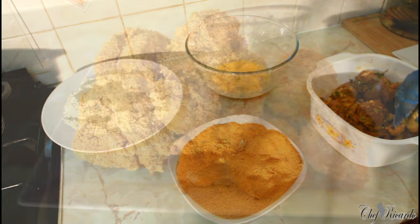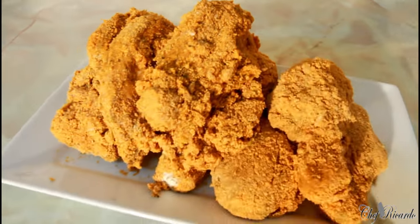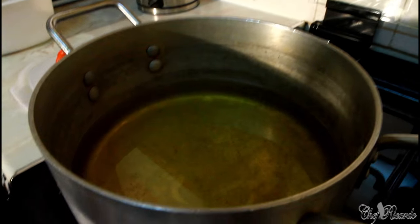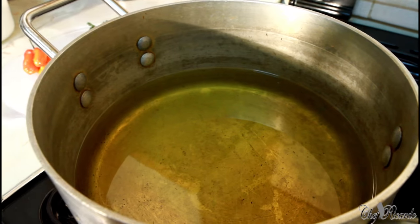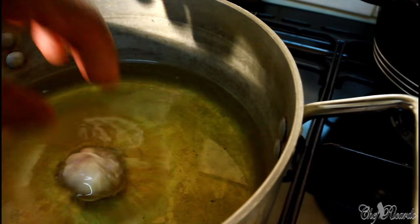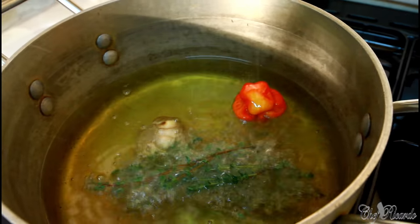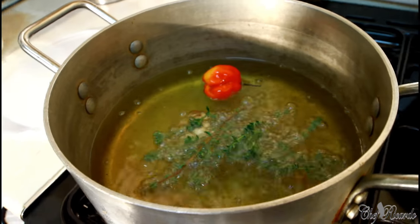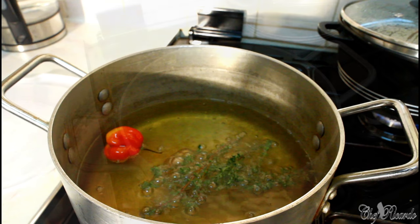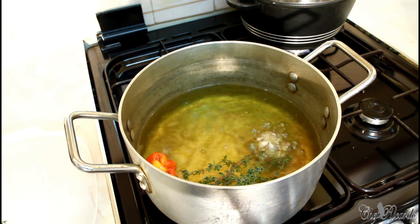Just finished breading all the chicken — that's the way it looks. Now we're going to fry them and see how they come out lovely and nice. Right over here I have some oil in this pot. The secret recipe I'm sharing with my friends: this is what Chef Ricardo does when frying chicken at home. I'm going to put in one whole bulb of garlic, some Jamaican scotch bonnet pepper, and some thyme. Now we're going to put in the chicken.